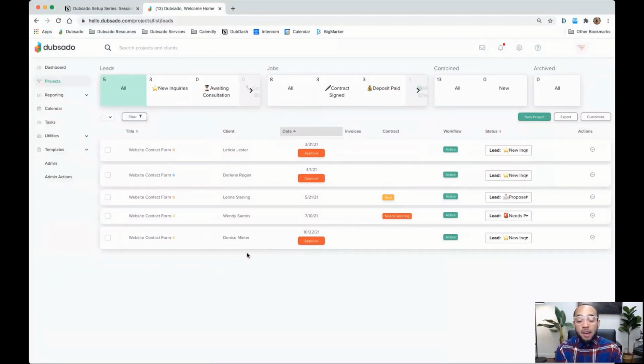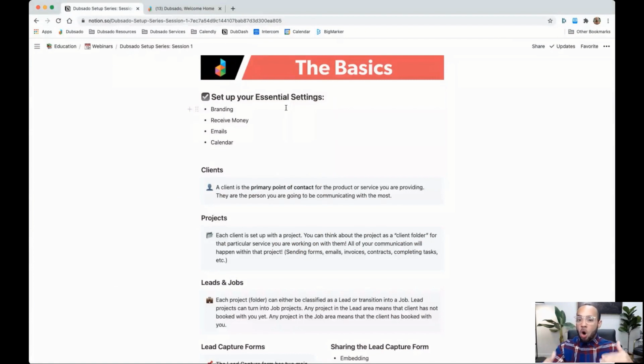If they fall off, if they aren't a good lead, you can always archive them over here. We'll get into kind of how to automate some of those things, but underneath the actions drop down, you can always archive projects that are dead leads or they're not moving forward. But you always want to have a project set up immediately. That way you can start communicating with them. So those are the two main categories or the main statuses that we have. And like I said, we'll get into all of the smaller project statuses and all of that later. But I just wanted to give you kind of an understanding on how that works.